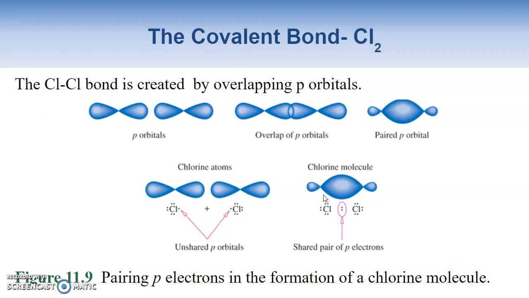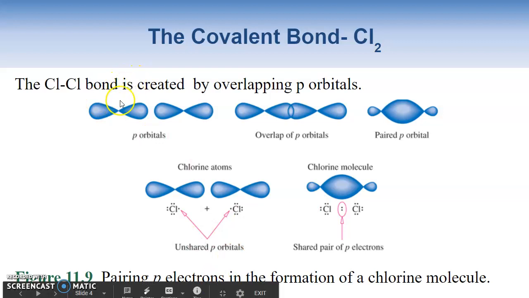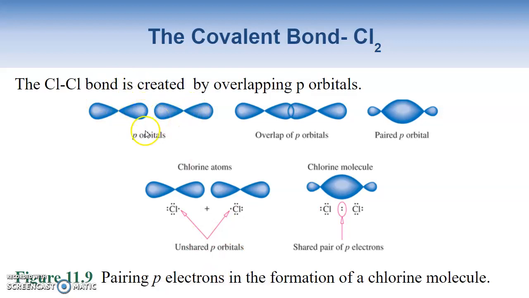Here's an example with chlorine, and instead of chlorine having an s orbital overlap, the p orbitals actually overlap. Okay, so we've got our unshared electrons, their lonely electrons. We're going to circle those instead of drawing an arrow, and that's going to show that they're shared, and that's showing that this orbital is overlapping. So that electron can be anywhere in that orbital. Both of those electrons, I should say.